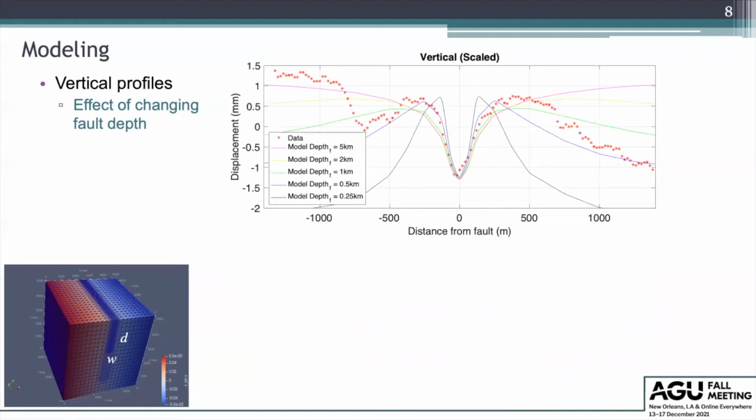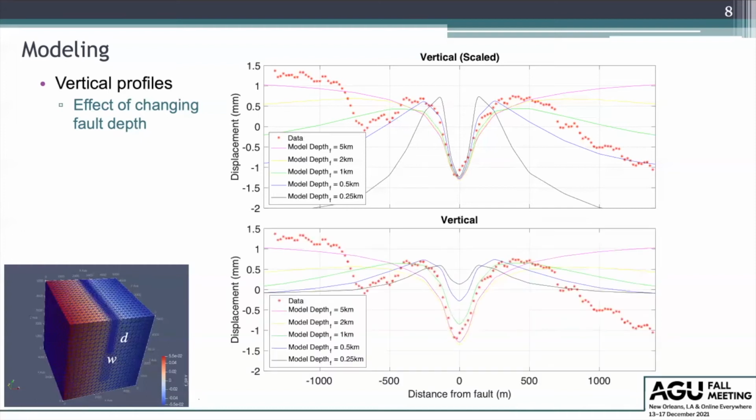The other measurement we experimented on is the effect of changing fault depths on the vertical profiles. It's apparent that it's a bit hard to determine just from these curves which one matches the best. But on the other hand, we shouldn't be asking too much, as the vertical amplitude is 5 times smaller than the horizontal, only 1 to 2 millimeters, or even smaller for other profiles. And there might be north-south residual components in this decomposed vertical, even though they should be small.